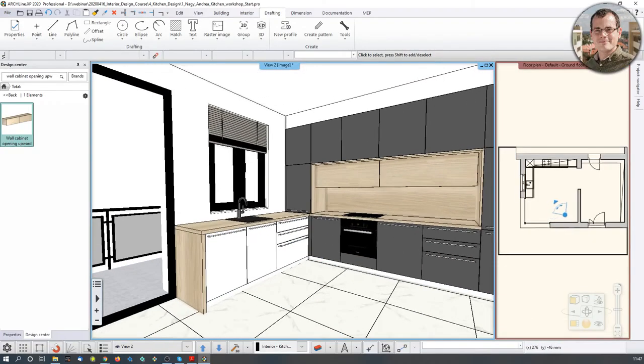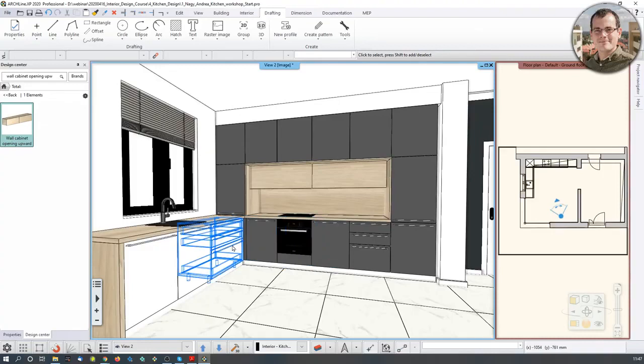So what we can do is turn back on the visibility of the kitchen elements. What do I mean by that? Well, when I started with this project, I said this was an empty project. I might have lied a bit, because this project has a bunch of elements which we have temporarily hidden. Let's go to the layer manager and see what I mean.